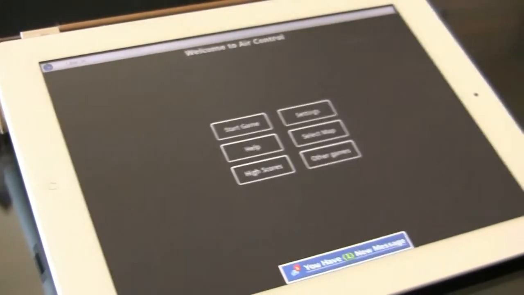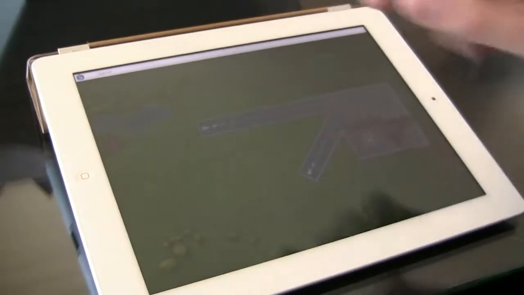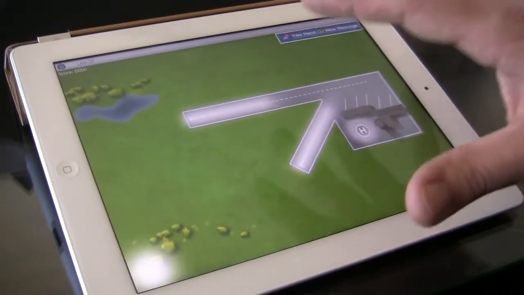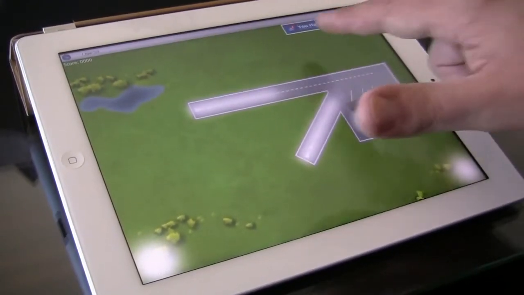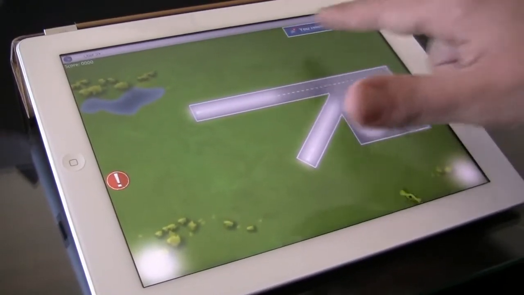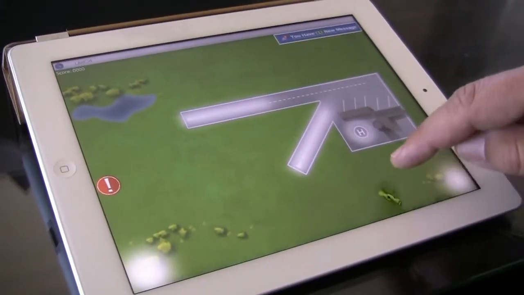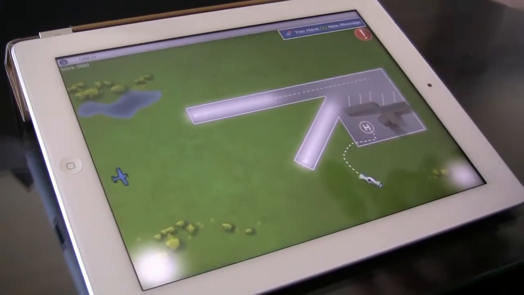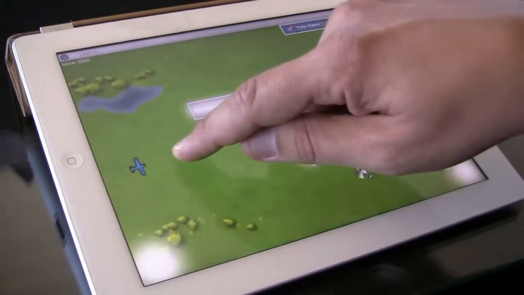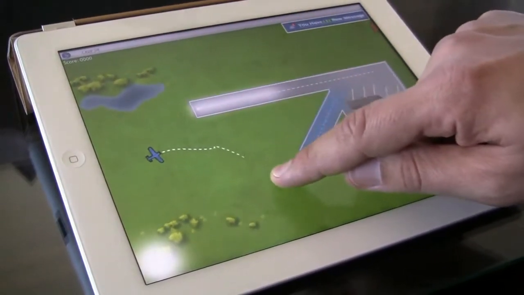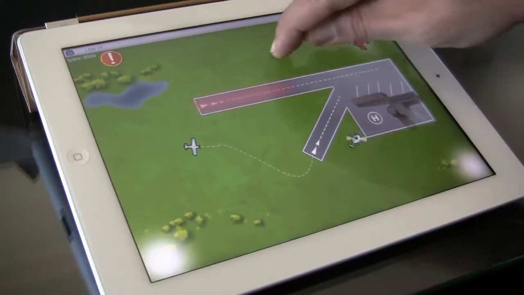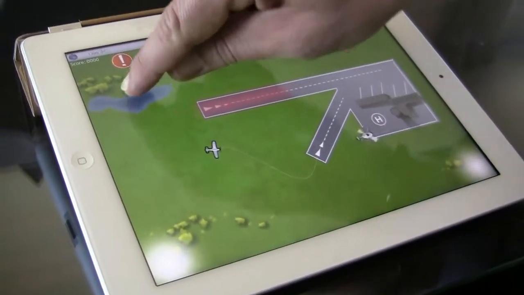Now, looking at what we can do full screen, we're going to launch that game. It's called Air Control, so start game. You can see that we're having exactly the same setup as you would have on the phone, which means that, for example, advertising is pushed onto the screen, and you can read it here. The objective of this game is to land some choppers and some planes, and we can do it here by just giving the trajectory to the plane with the finger. You can see again that it's answering very well to the touch.